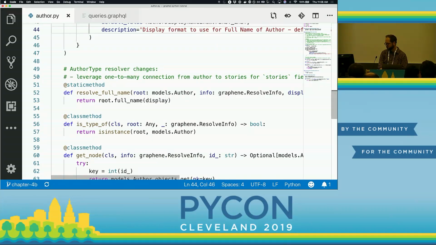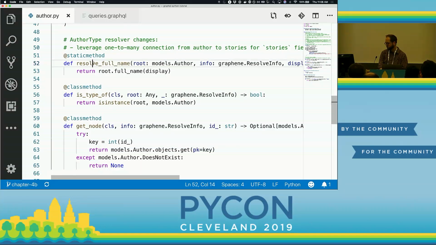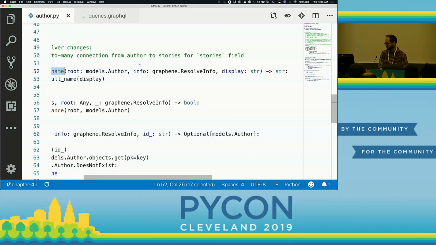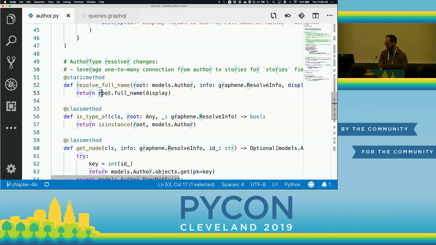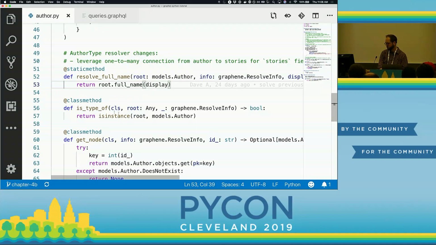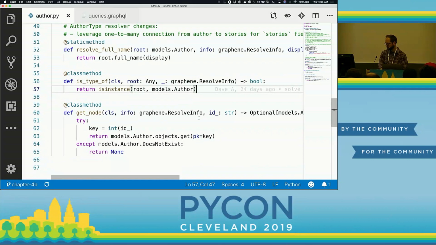For the resolvers, for full name, we need root info and this display argument, which comes from right here. And we'll call the full name method with the display argument. For isTypeOf, we just check if the root that is being resolved is an instance of the author model.